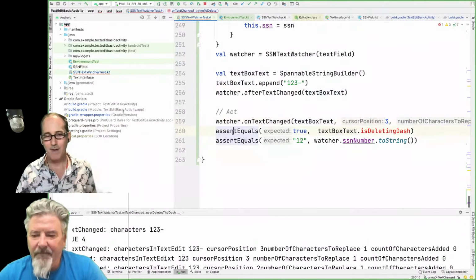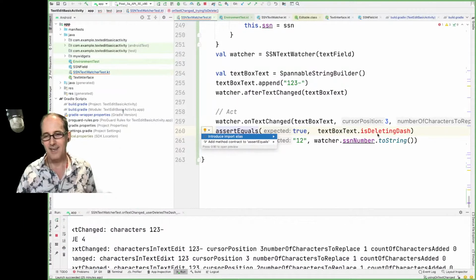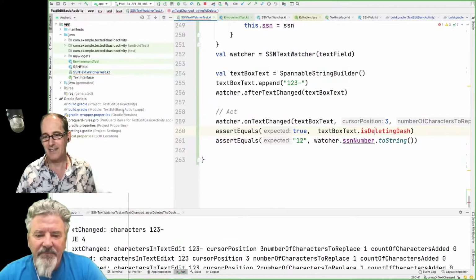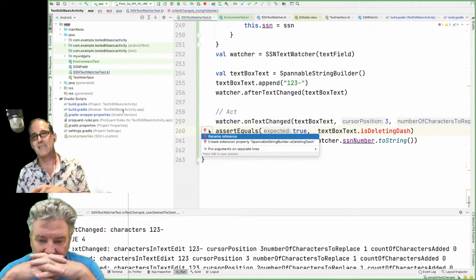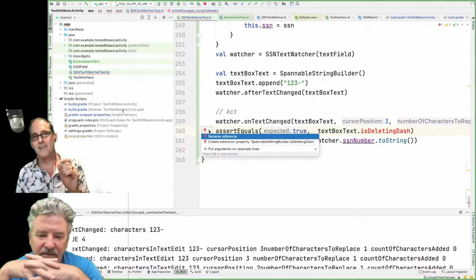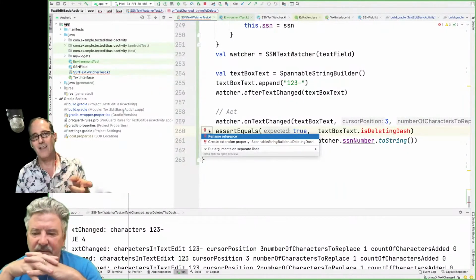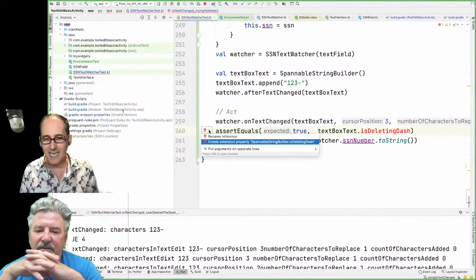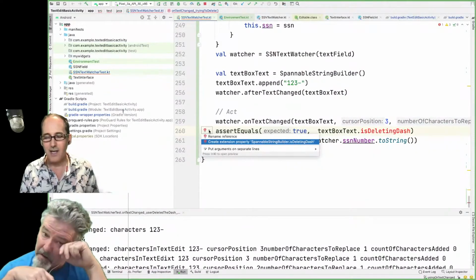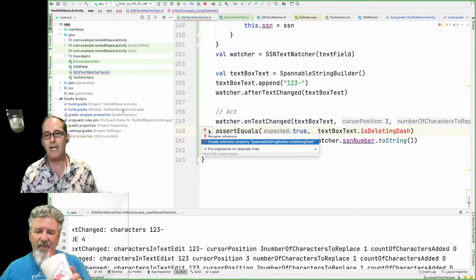So why is the light bulb not saying, like, hey, can I generate that code for you? I don't know, man. I give up. I can't make the IDE do what it's supposed to do. Now I got a red light bulb. Better. Okay. So what I did is I had to put the cursor on the red stuff, and then the light bulb changed red, and then I come back and click on that. So apparently it's an extension property, or is it? You know what? It isn't. Okay. This was a good tip.